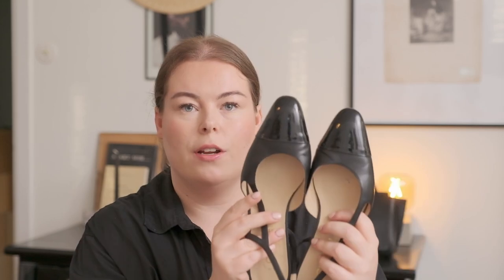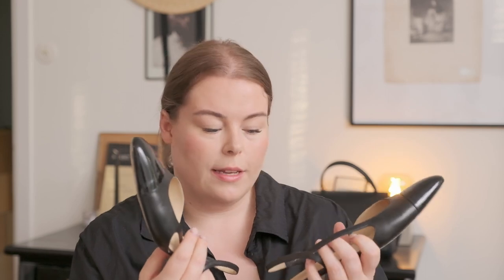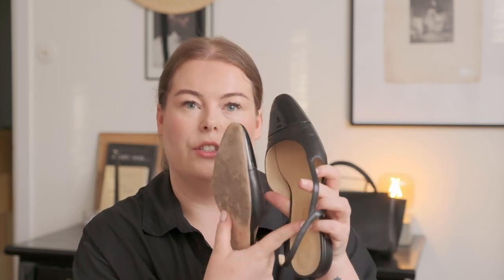The leather is buttery soft. And lastly, I'm not a big fan of sneakers and I don't use a lot of heels. So my last pair of shoes for summer — if I'm going for a more party look, a dinner look, or I want to feel more elegant or chic — these are a pair of vintage Chanels. I got them pre-loved from Vestiaire, the second-hand store. It's a classic Chanel look with patent leather, a dipped toe, and an almond-shaped toe. They're so comfortable, just like the espadrilles — they have this cushioned sole.